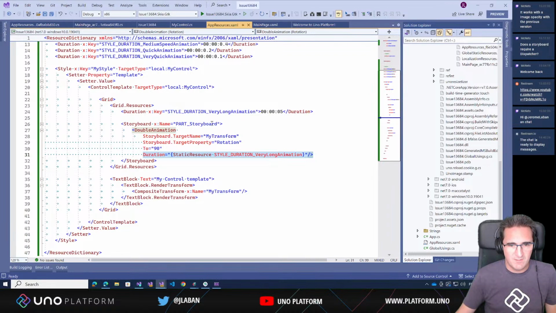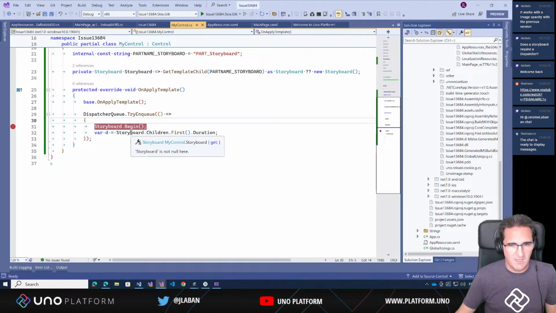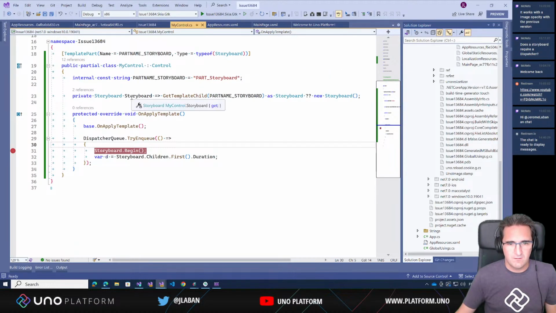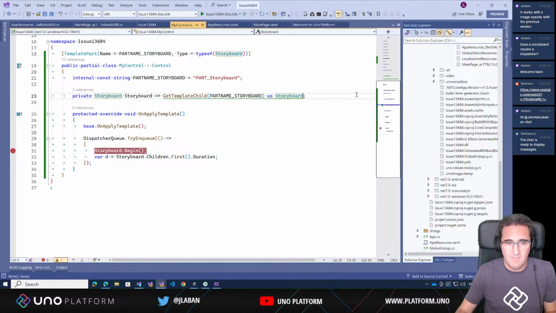If the storyboard is empty, that would mean, did we get the right storyboard? For the storyboard, we call get template child. So maybe we don't get it, and we're getting to the new storyboard here that's empty. Maybe that's the issue here.